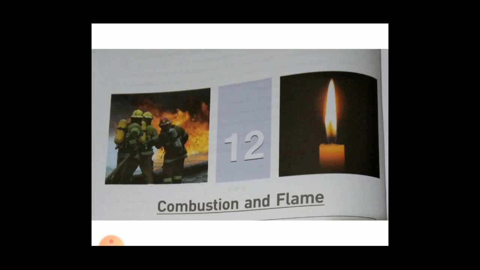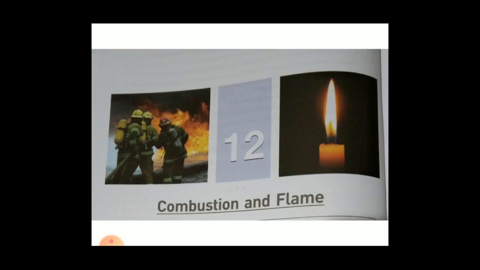Some of the fuels like LPG, kerosene, etc. burn with a flame, giving off heat and light, while others like coal and charcoal just glow without producing any flame. Why do these substances behave differently? Let us study about combustible substances and their behavior in this chapter. So firstly we will discuss combustion.